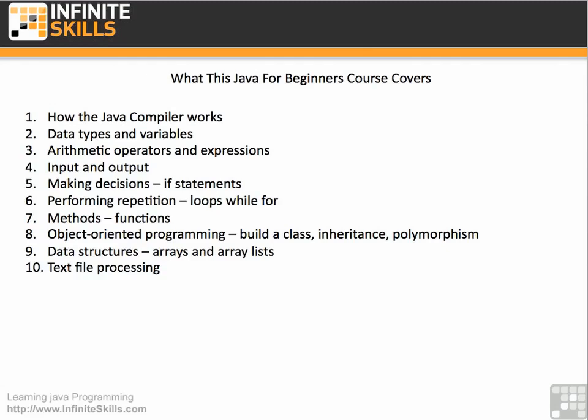Now, I mentioned earlier that you need to have a certain familiarity with computers to do well in this course. However, what you will absolutely have to know how to use is a text editor. It won't matter what kind. I'll be using Notepad for Windows, but any text editor at all will work. And then the other thing you'll have to have is a copy of Java Software Development Kit. And in the next lesson, I'll be talking about how to download that from the internet. So I guess another requirement is you need to have an internet connection or the means to get a copy of the Software Development Kit, also called the Java SDK.